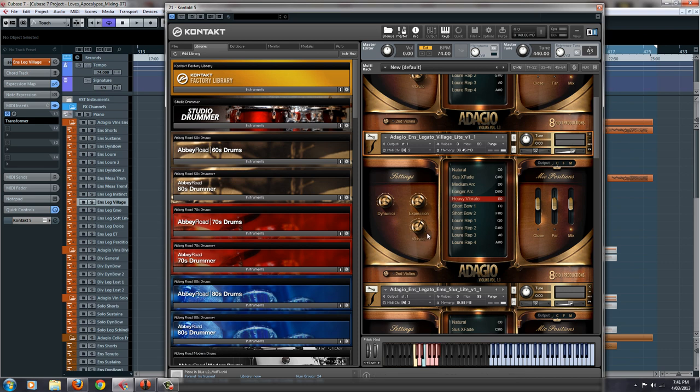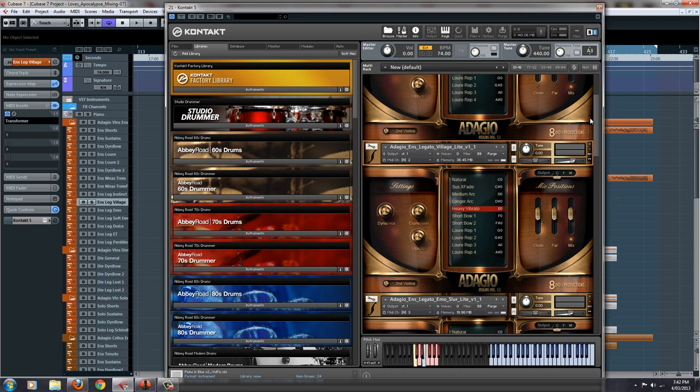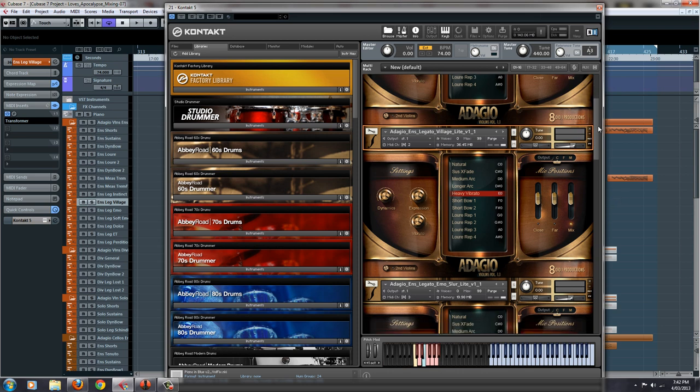And speaking of vibrato, you'll notice there's a vibrato control, which I haven't used because most of these dynamic arcs include the vibrato that the players apply. However, in the 1.1 update when this was released, they included non-vibrato sustain recordings, which you can crossfade between with the vibrato. So this is what it sounds like. It's not really an issue for me because the vibrato is already included. If I need additional control over the vibrato beyond what the players have naturally provided, it's there. Definitely, you can use it.